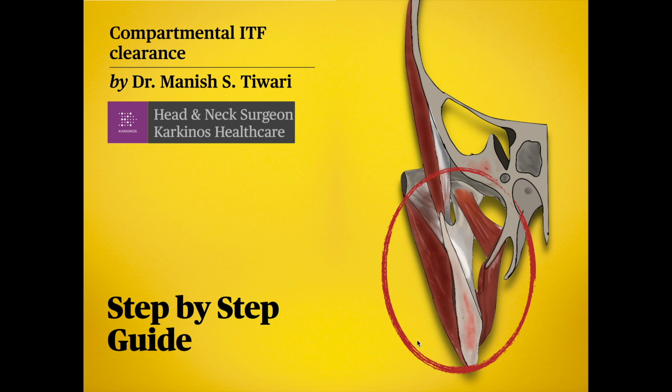My presentation focuses on surgical technique for compartment clearance of ITF using digital illustrations. There are multiple factors that make ITF clearance a complex and challenging surgery. One of the factors is inability to assess the surgical margins in the third dimension because of edema. And then there can also be heavy bleeding because of tumor proximity with the pterygoid venous plexus.